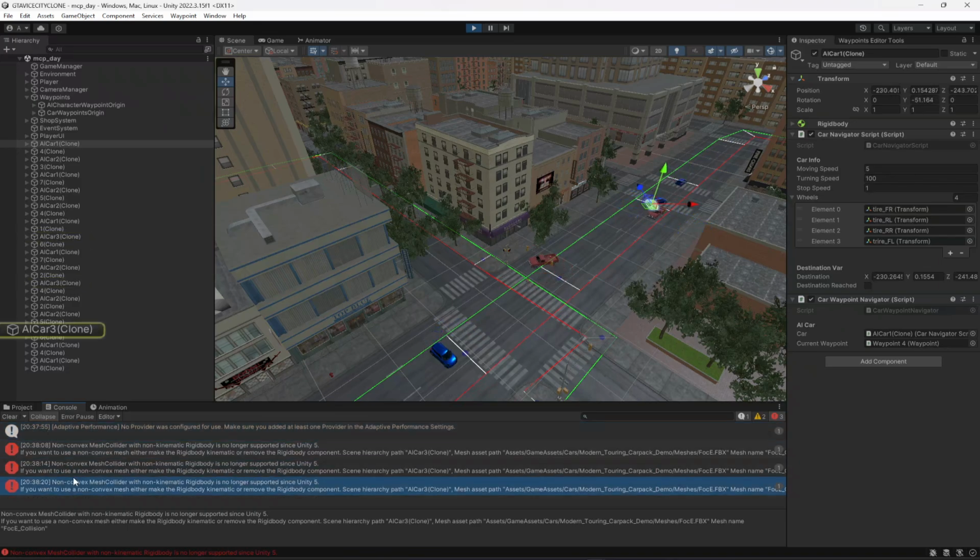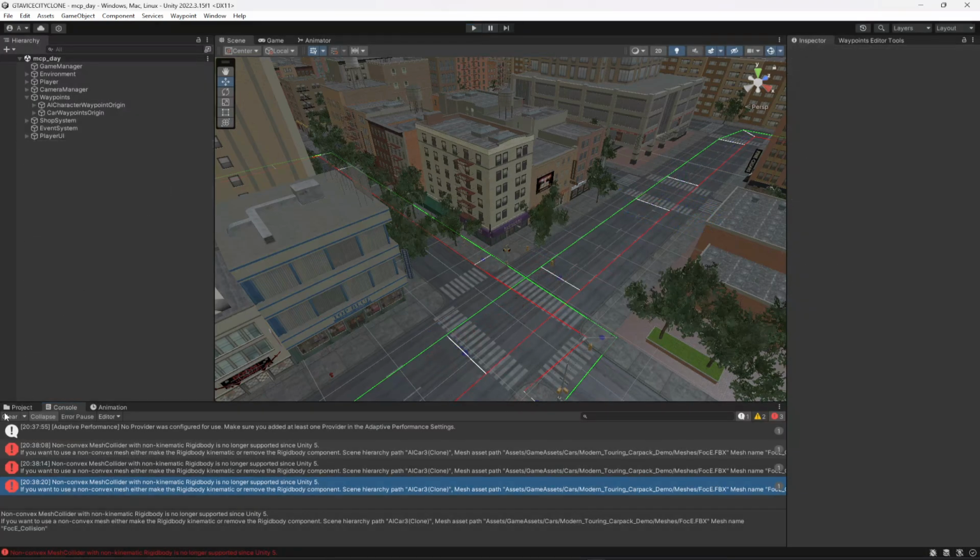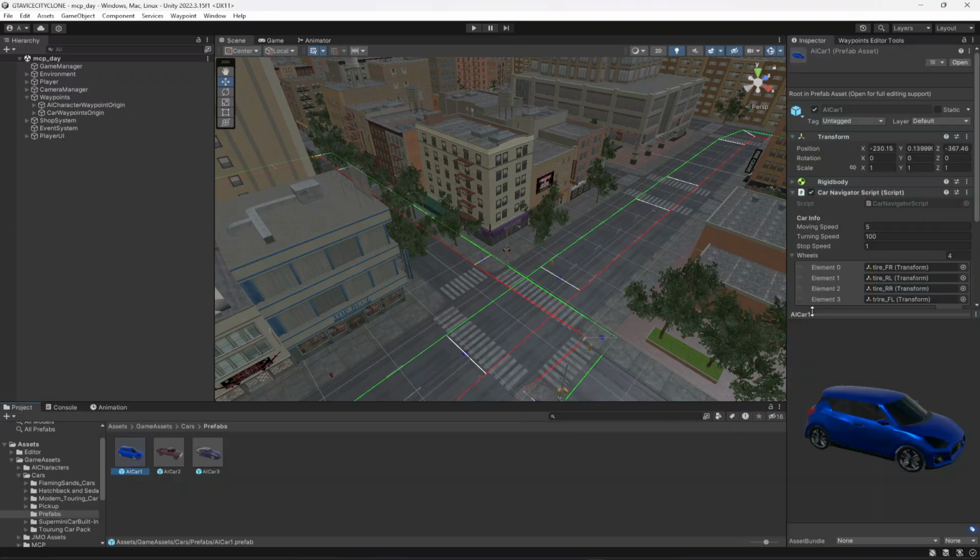And it shows this error, which is non-convex mesh collider with non-kinematic rigid body is no longer supported since Unity 5. Okay, let's check it out. What is wrong with this?